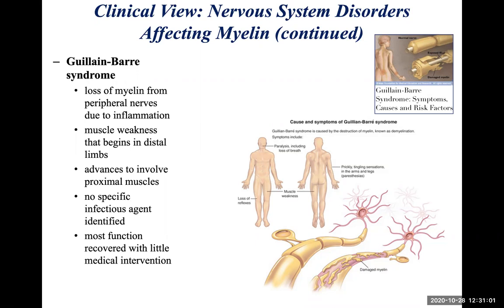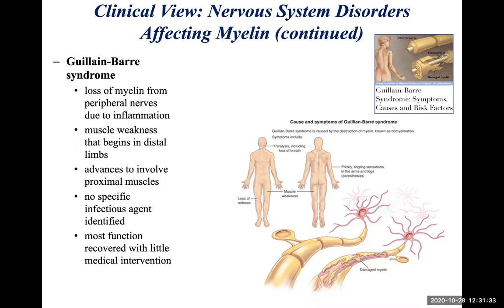Guillain-Barré, we don't know the cause. It's not an autoimmune disease, but we know that it is associated with inflammation, and it is specifically a type of inflammation that causes loss of myelination in the peripheral nervous system, so peripheral nerves. Oftentimes people detect Guillain-Barré because their fingers will start to tingle. And then sometimes it spreads. It can spread up to the face. It can spread to the chest. It tends to be self-limiting.